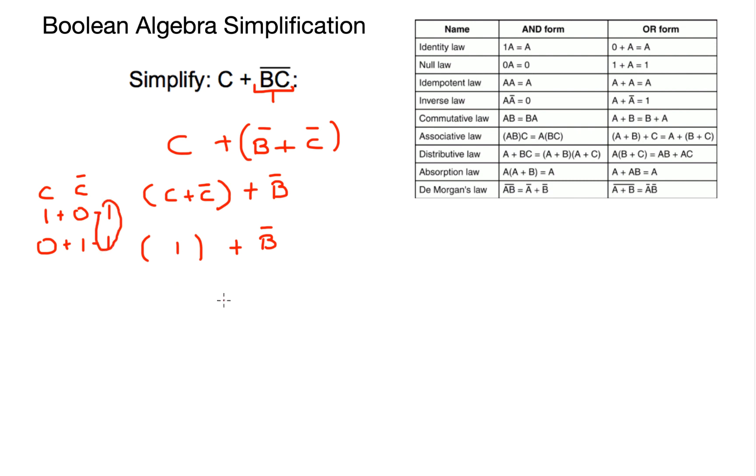And that leaves me with 1 or not B. And if I take not B and I take 1, the constant of 1, and then I or those two together, not B can be 0 or not B can be 1. And if I or those with 1, because I have that constant of 1 with the or rule, that means that I will always have 1.